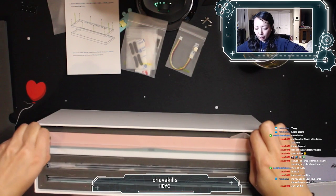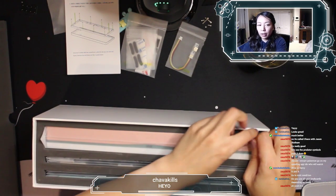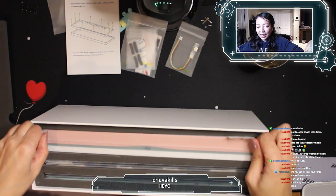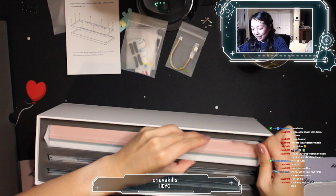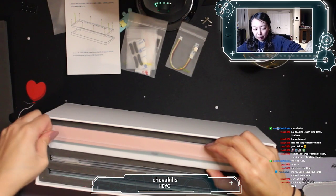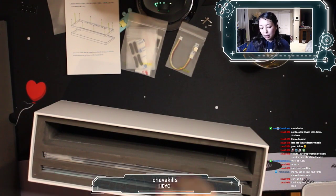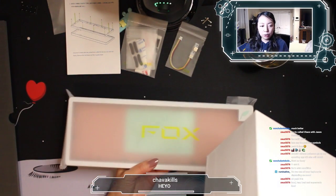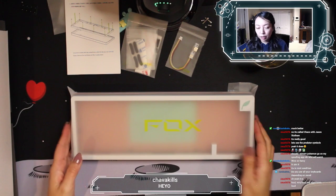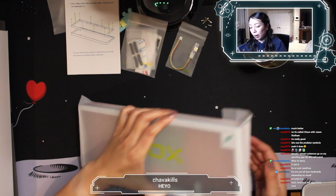Okay, let's take the case out first, because this is the most interesting part. Oh, Lord. Okay. Loud, very loud, and supersonic loud. Well, they really pack this in a way to make sure that it doesn't get damaged. Okay, so again, this was a keyboard that you could choose the colors for each piece. So there's the top piece, there's the middle piece, there's a bottom piece, and then there's a weight.